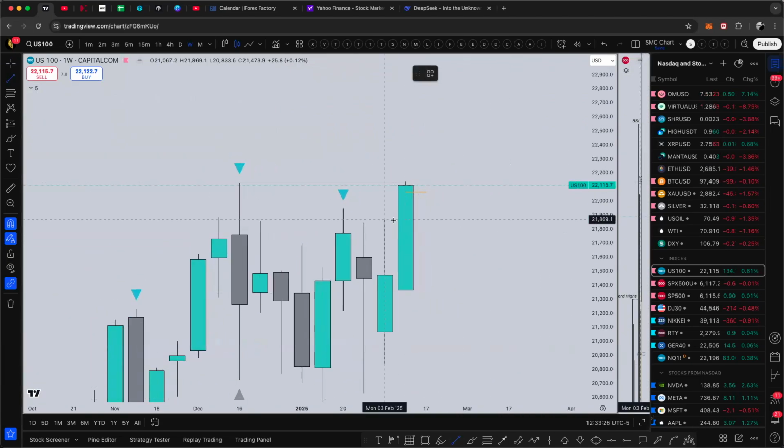Notice that we close above, right? This week that just closed. Notice that we don't have at all a wick at the bottom right there. There's no wick at all. I don't like that because we might actually come and take this low. There's no manipulation of this low.